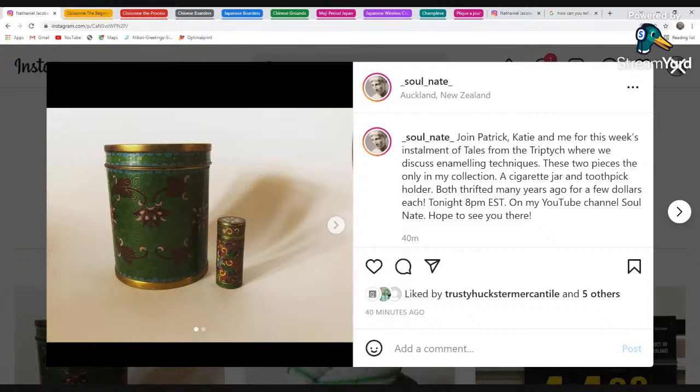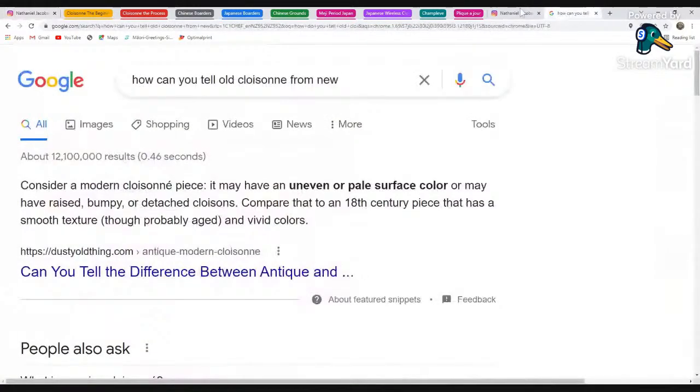One of the first questions that I actually Googled was this: how can you tell old Cloisonné from new? And it says, consider a modern Cloisonné piece. It may have an uneven or pale surface color or may have raised, bumpy or detached cloisons. Compare that to an 18th century piece that has a smooth texture, though probably aged, and vivid colors. And although I have come across a few pieces that could be considered bumpy or have a pale surface color, almost every piece that I have seen that is what we would consider vintage, made in the last 50 years, has a very bright color and a very smooth texture.